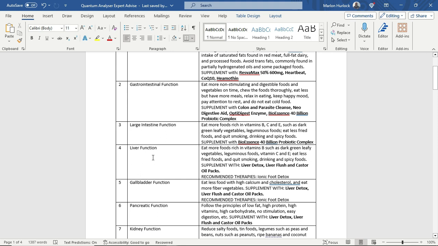So don't be too hung up if all the areas that we have in this table do not cover or do not accurately cater for all the needs of your quantum analyzer.